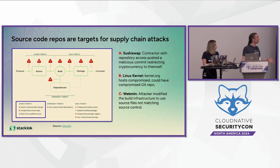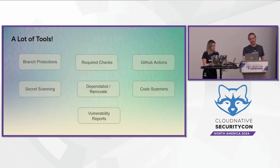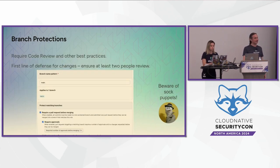And there have been a bunch of attacks in these areas. And so that's where having consistent source control mechanisms is really helpful. Some of the Minder stuff can help later on too, but the nice thing is that there's a whole ton of these tools out there to help you with this stuff. The drawback is that there's a whole bunch of these tools out there, and you have to go and set up each one, and if you have 50 repos, you have to get it right 50 times. And an attacker may only need to find that you've missed it once.